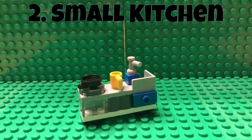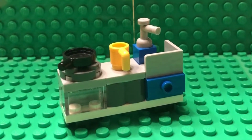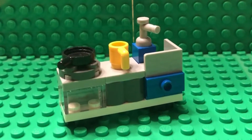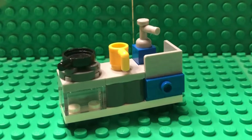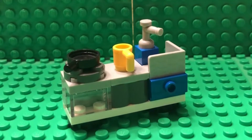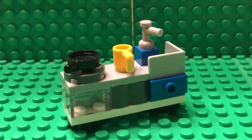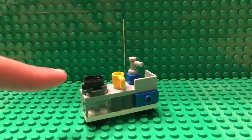Next up on the list we have this mini kitchen, which, as you can see, has a sink to the right, along with a drawer right underneath it. We also have a nice counter here with a cup. You can also put other things there if you wish. That's just an example I put there, but you can really put anything. And we also have a stove here with a pan on it.